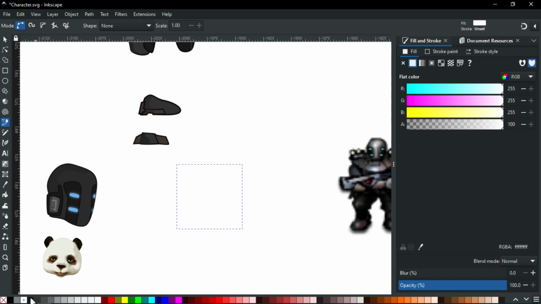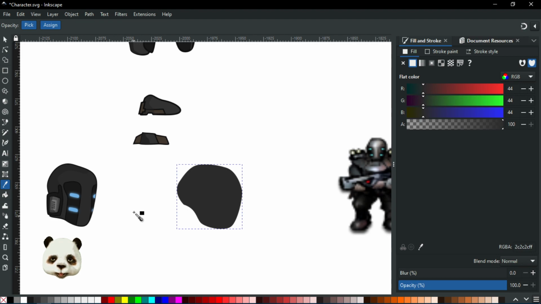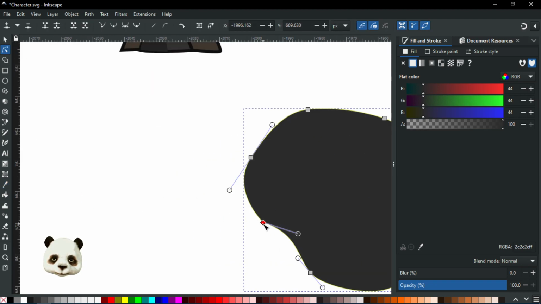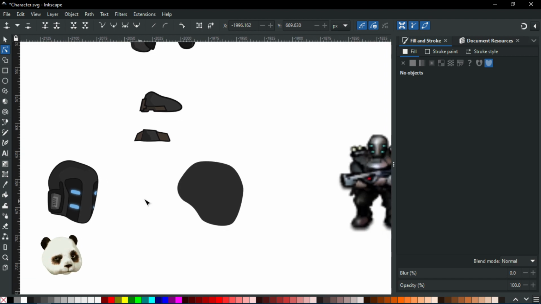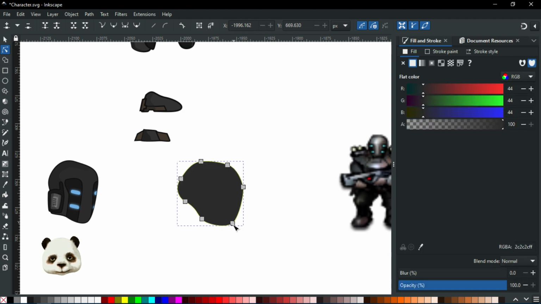Obviously we need a color, so I'm going to use the same color for now. Just a general shape to start off with. Let's round this a bit. Good. Maybe this one we can elongate a bit more.